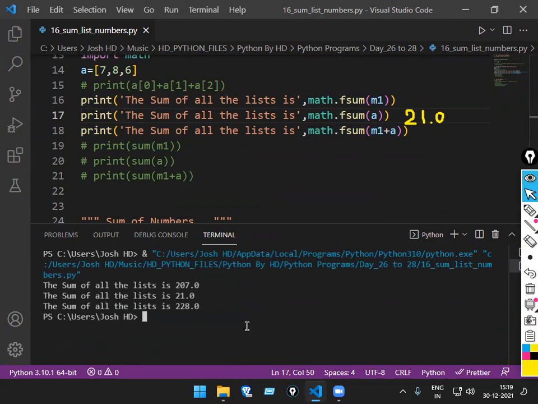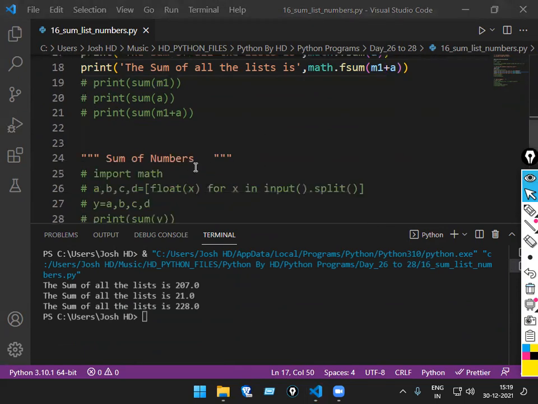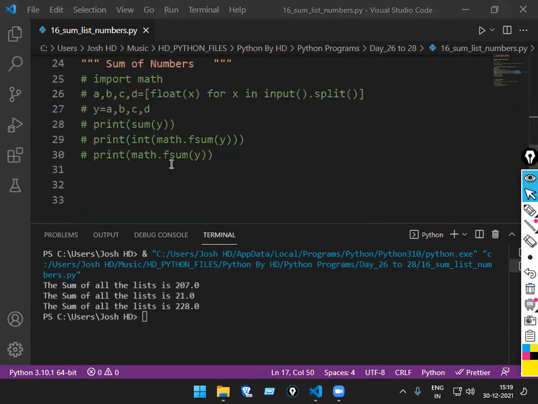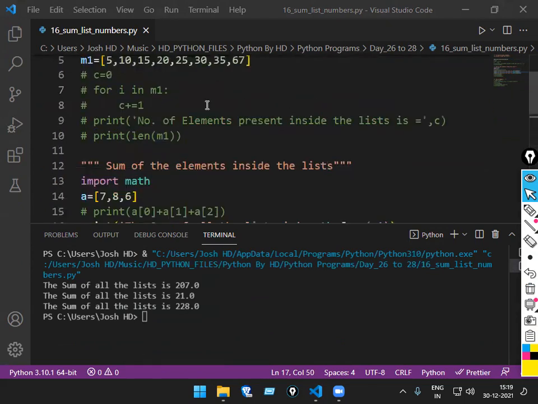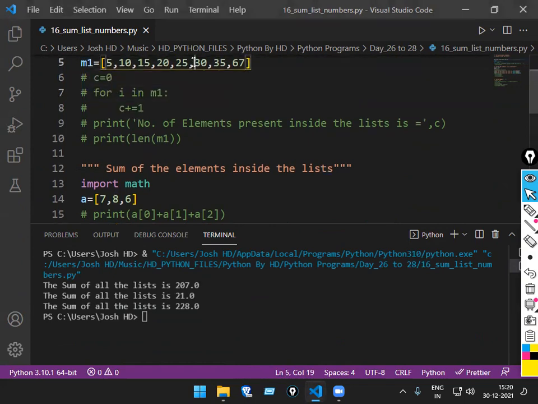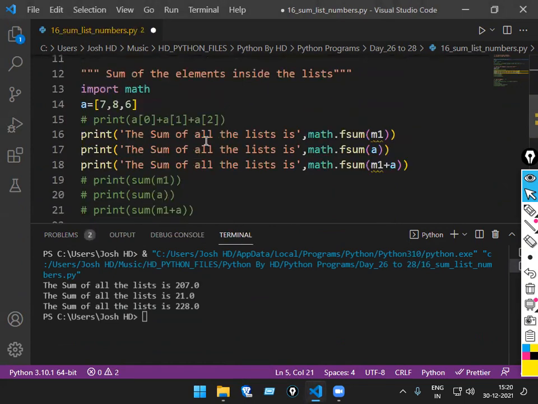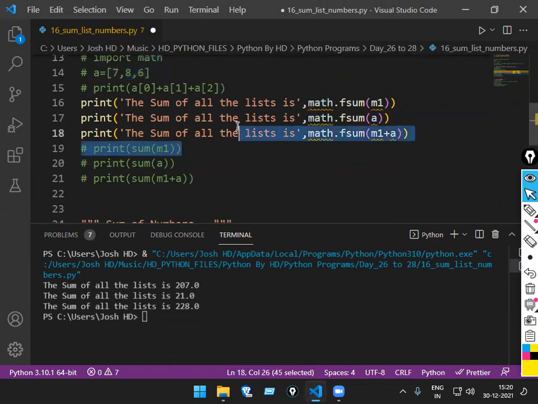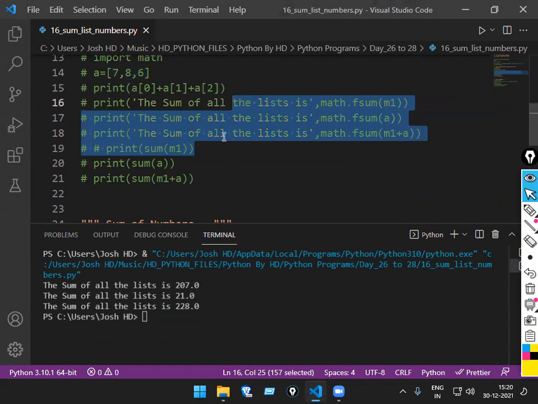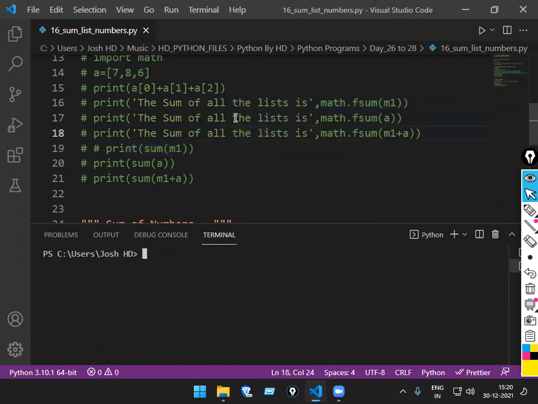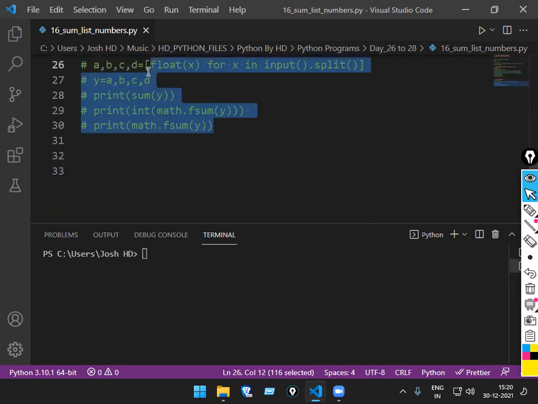But already I showed you the shortcut way. By using the built-in, this is easy. Yes or no? Instead of doing this, that, this. But here remember, this part is very important. This will help you count the number of elements present inside a list or whatever it is, tuple or whatever it is. Okay. So the remaining program, if you don't know or do it, it's fine, because you know the shortcut there. So this is very important.